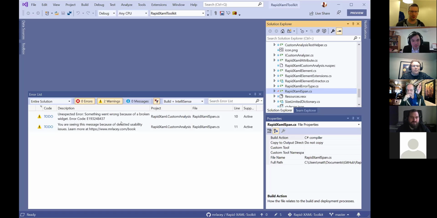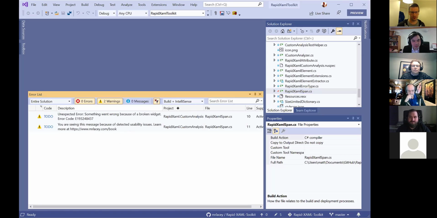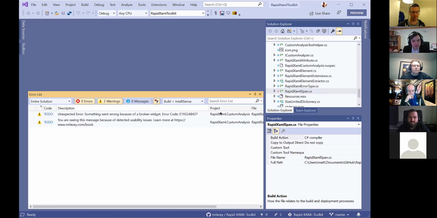And you'll see it's not the most exciting thing in the world, but I have two error messages here, probably similar to error messages you have seen in the past. And this top one says unexpected error. They're not real error messages. I faked this just for demo purposes because you know demos are cool. But say I had this in a real app. I might go, oh no, how do I fix the broken widget? I've got this weird error code. I don't want to type in that error code, do I? Because I have better things to do with my time.